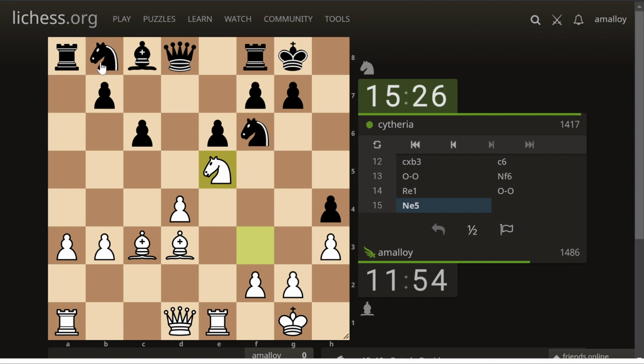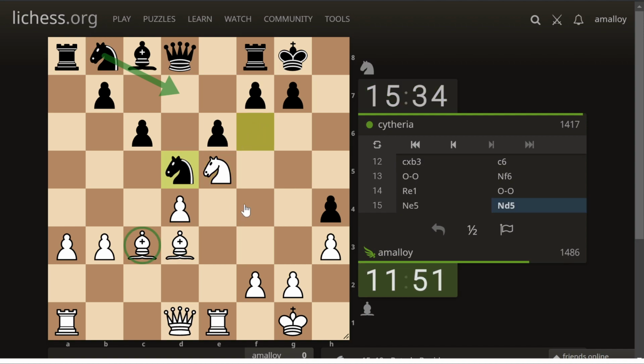I don't know. This is kind of a stupid move, isn't it? Because they can just do this. Okay. So this guy's still undefended. That's important to note. I think we can just go here, and if they want to trade, it's okay.